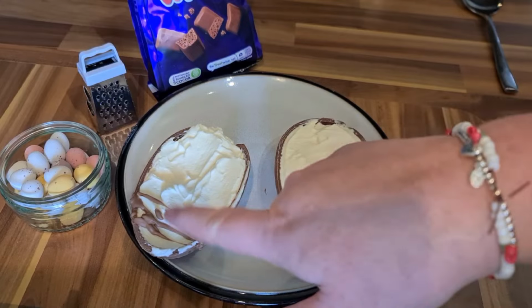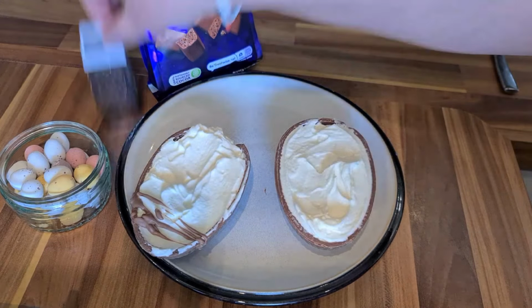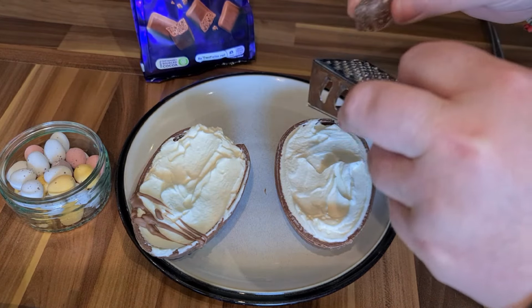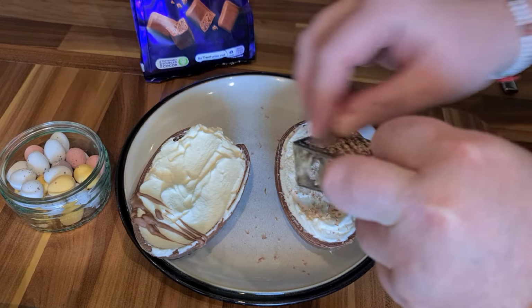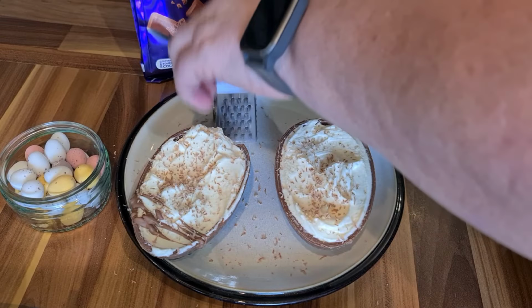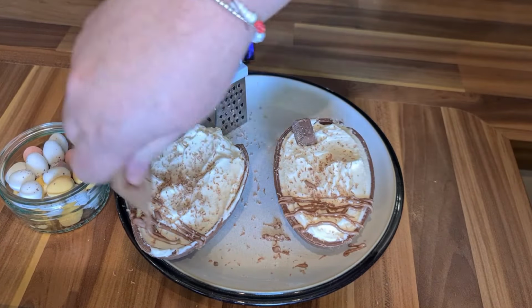We're going to ignore this because this was done with a piping bag and it didn't quite work out, which is why I've gone to drizzle it with a spoon. Also didn't work out, so I'm going to do it with a little piping bag I made myself. Okay, so I'm going to grate some little Whisper bits or bits of Whisper here, just to give it a little effect, isn't it? And then I'll put some on here as well. That can actually now go on here. And for the drizzle, I just cut a teeny tiny hole in an IKEA food bag.